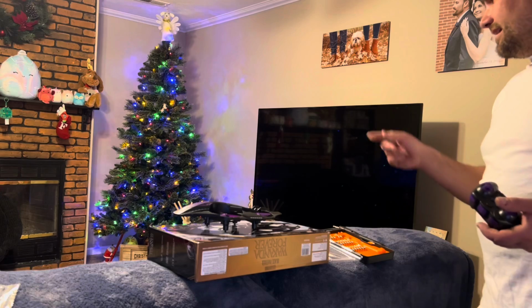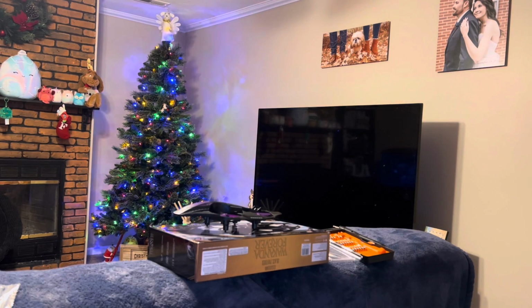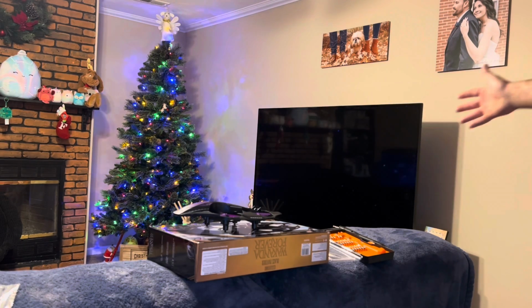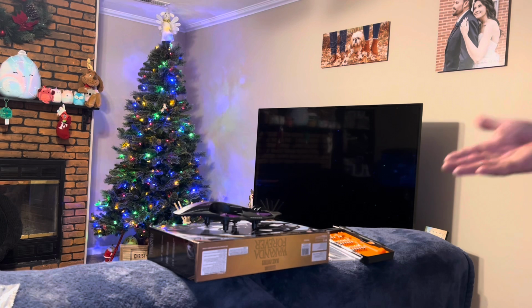The dog's like, what the heck's going on? He is in his little teepee. I won't be flying this too much more because I don't want to upset him. Plus, it honestly deserves a full charge. And an outdoor flight with no wind, or maybe move some stuff, make some more room, and have her shoot it so she can actually follow it.